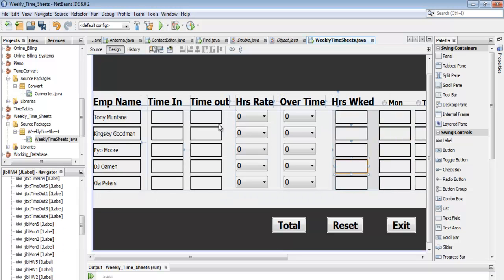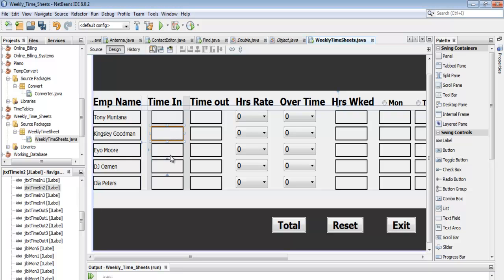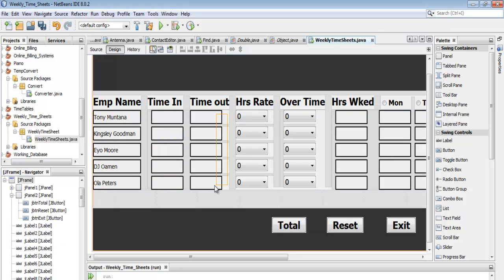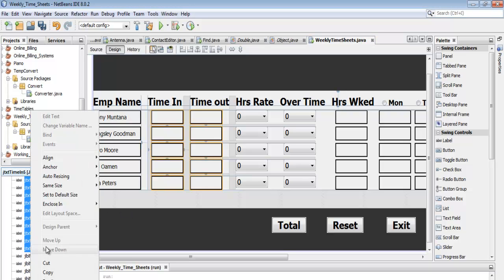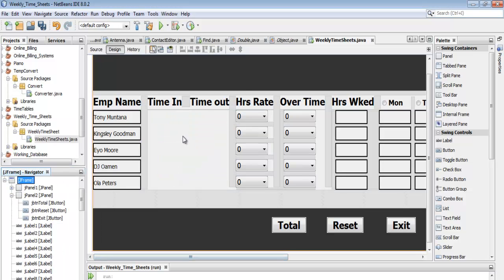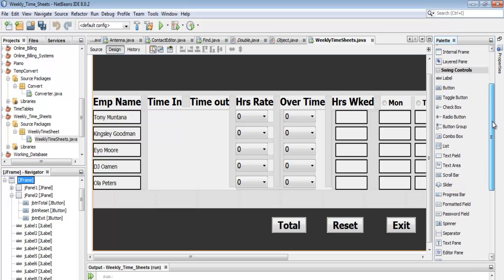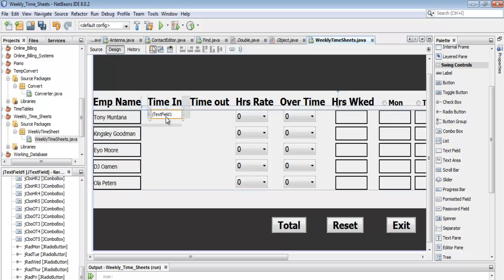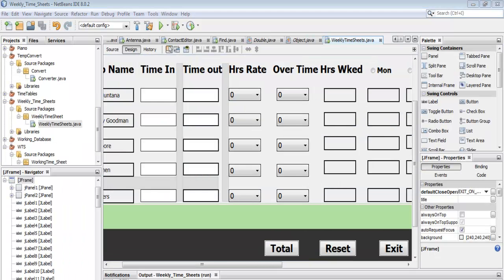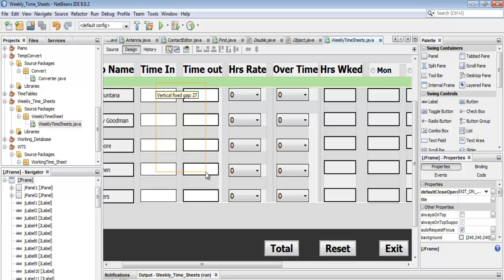So all that is left for me now is this very component here. We need it to be an input component. So what I would do is just select it all and just delete it, replace it with a text box. So let's come into our toolbar here and just get a text field. There is a text field right there, and repeat the same thing for the rest, and I'll get back to you as soon as that is sorted. Okay, all of the text boxes are now in place.